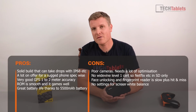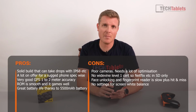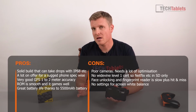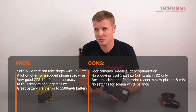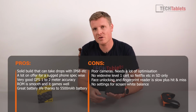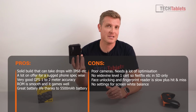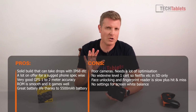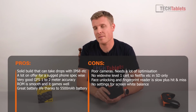So battery life is very good on this. A 5,500 milliamp hour, you kind of expect that. So we're getting somewhere around at least 2 days use for most people, maybe even 3. Now, if you're very demanding and you're gaming the whole time, it will still go for a really long time. Now, I just did straight YouTube video streaming, and I managed to get 15 or so hours out of this, which is really, really good continual on-screen time. Most phones will top out about 10 hours, maybe 11 with a 4,000 milliamp hour battery.